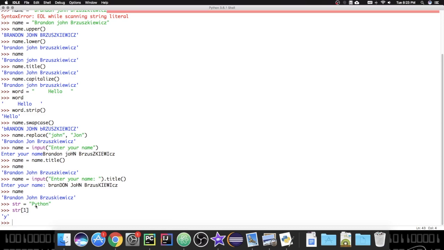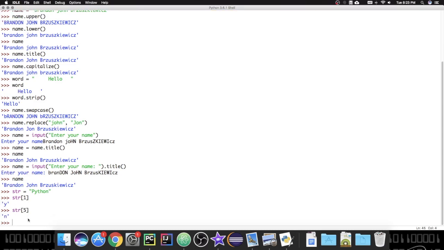Indices are always 0 based, so the very first element of any sequence is always at index 0. Therefore, the second element is always at index 1. So y would be the second element. If I did str of, say, 5, it's going to give me the end. Now, anytime you're indexing something, you have to name the sequence that you're trying to index, follow it up with a set of square brackets, right next to the name. The square brackets will tell you that you're trying to pick out a particular member of the sequence. When I put in a single integer there, that'll tell me that I want that one chunk.